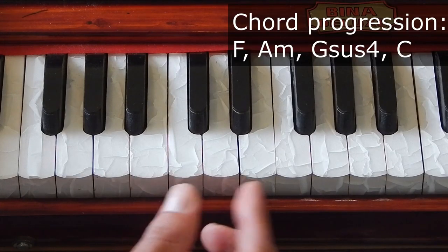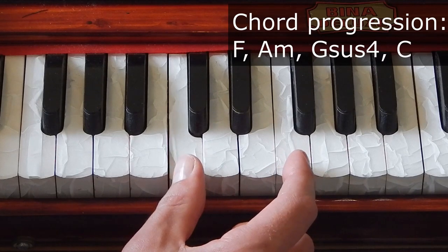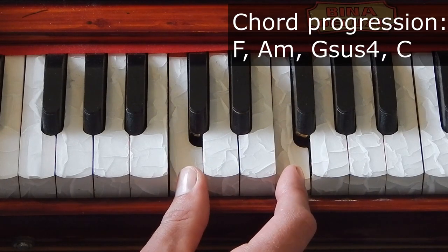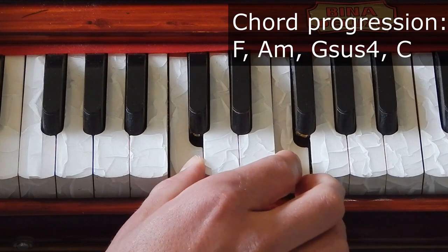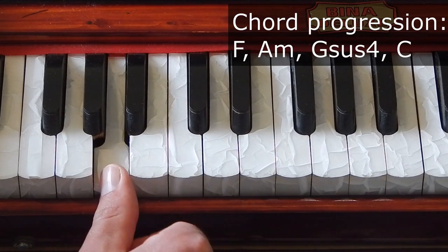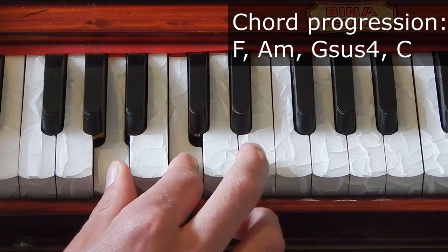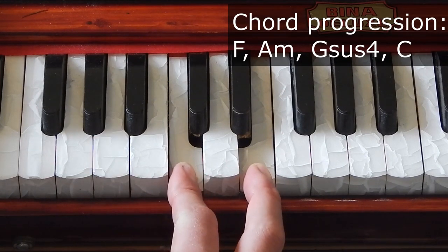So this song, the chord progression is always the same. We start off with an F, and that's played with the notes C and F. Then we go to an A minor, and you can play that as A, C, and E. Or you can just play that as C and E.